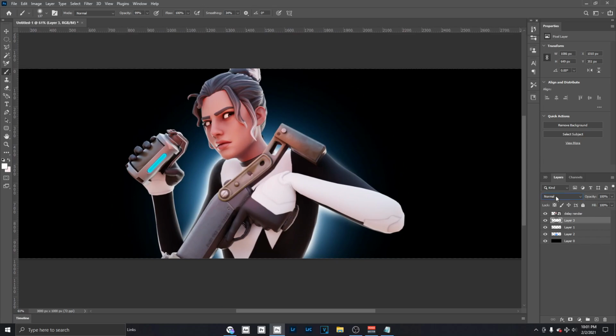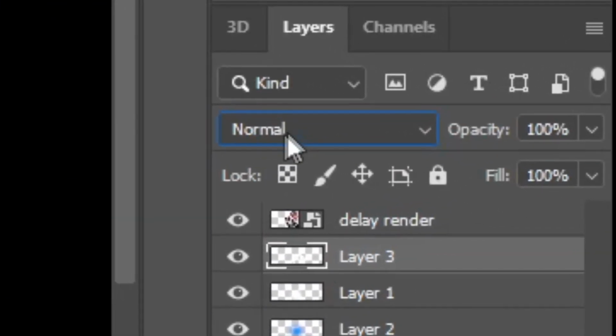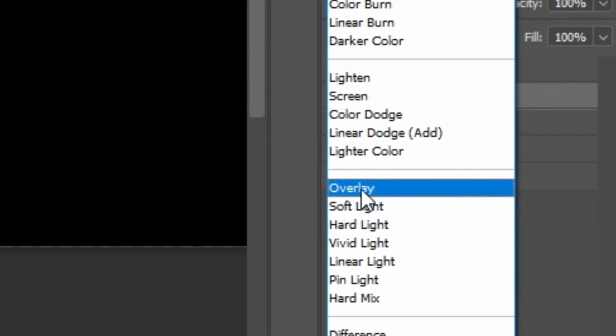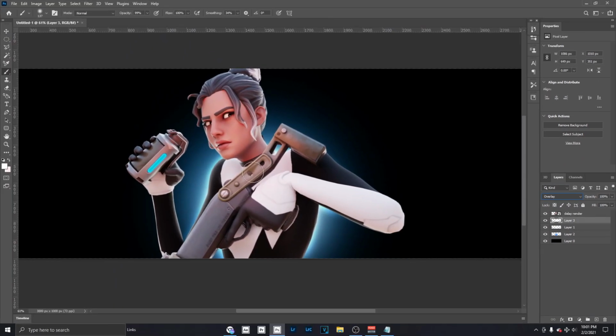It's looking kind of musty, so what you want to do is go right here to the blending options of the layers, click there and hit overlay. So again, we're here in this blending options, and then you hit overlay and then maybe adjust the settings a bit so it looks better. I'm gonna leave it at 87. It should look something like this.